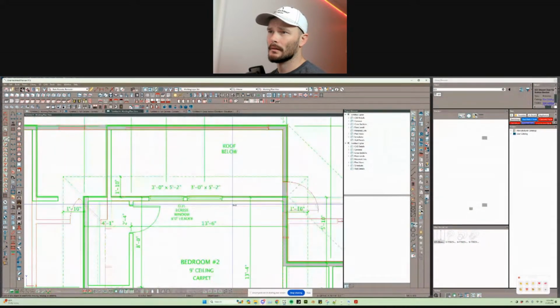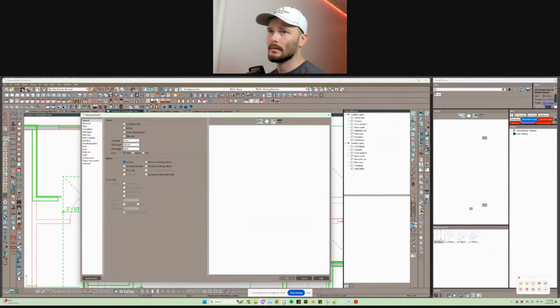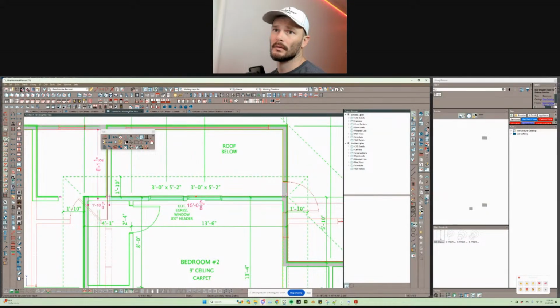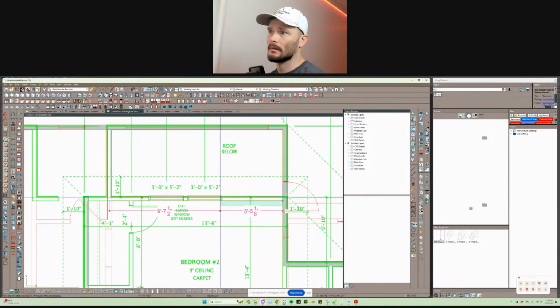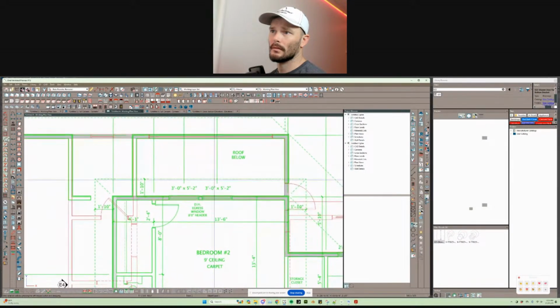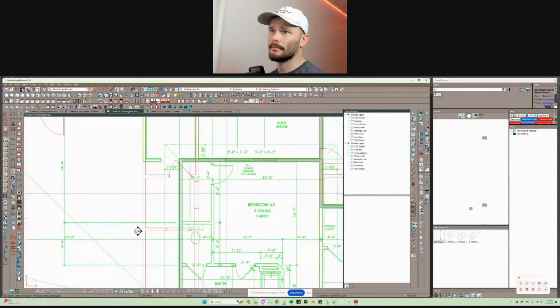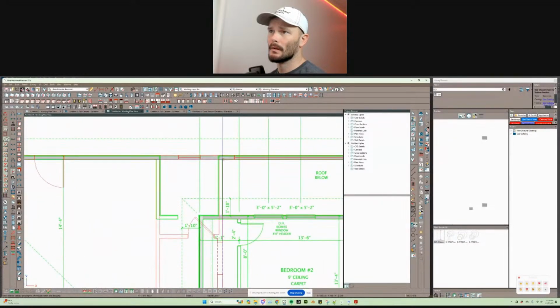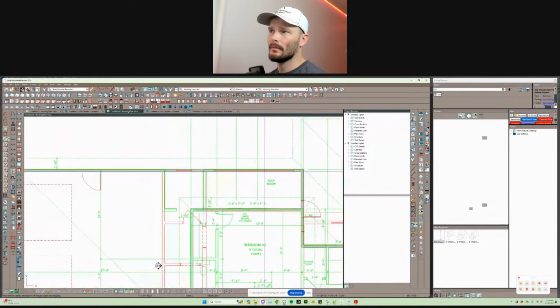Interesting. Exterior wall. Below. Yeah. Roof below. So why are we showing?